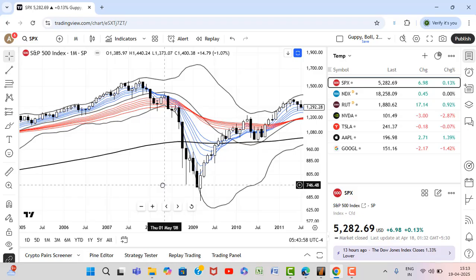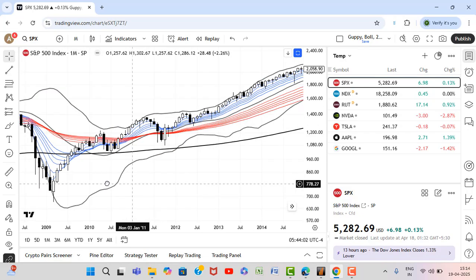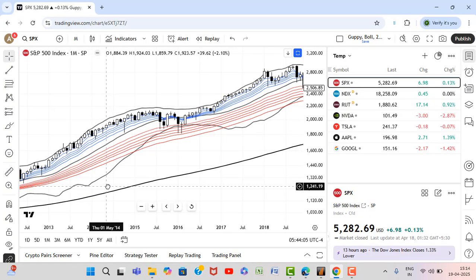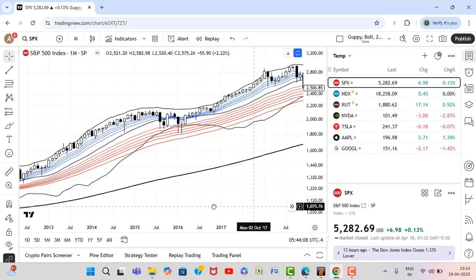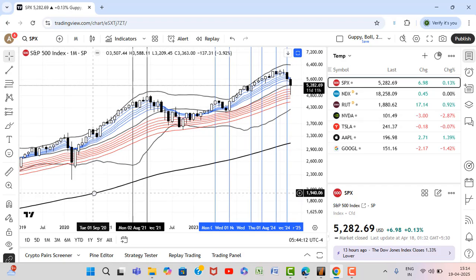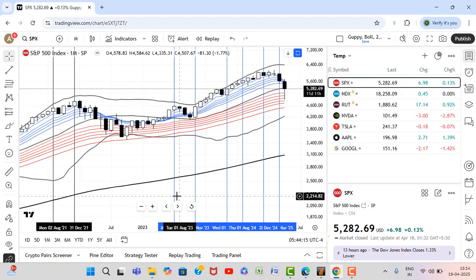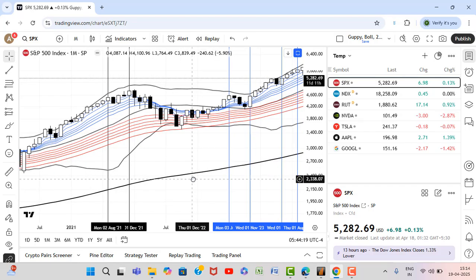The averages absorb selling, but they also are a function of the prices. See how the averages absorb falling prices. Between this black line and this vertical blue line, the prices fell and they got absorbed by the red moving averages. So if a price comes inside the red moving average, it is likely to get stopped if the time period is high, if the periodicity is high, if it's a monthly periodicity.